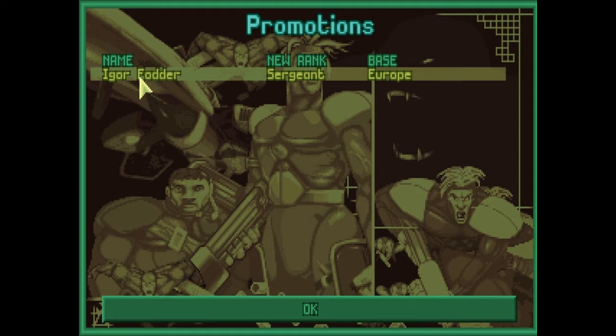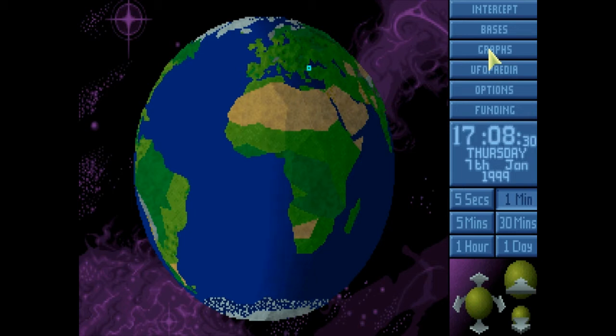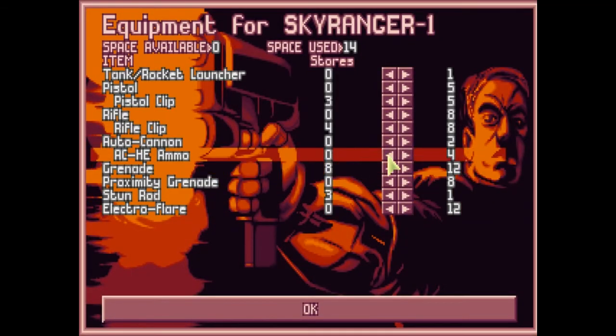Igor Fodder, having the only kill, is now my squaddie, or at least my squad leader. So I'm going to write that down. Igor Fodder, 1. He is now my most senior guy. That's kind of embarrassing that a guy whose whole job was to be cannon fodder is actually the reason why you've won the mission. But, you know, whatever happens, happens. So let's go back, because it said I didn't have enough equipment to fully re-equip my craft.